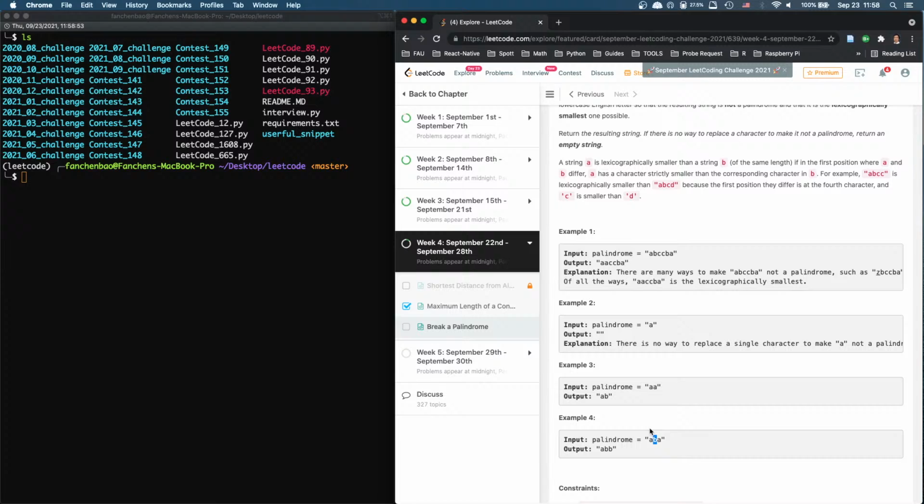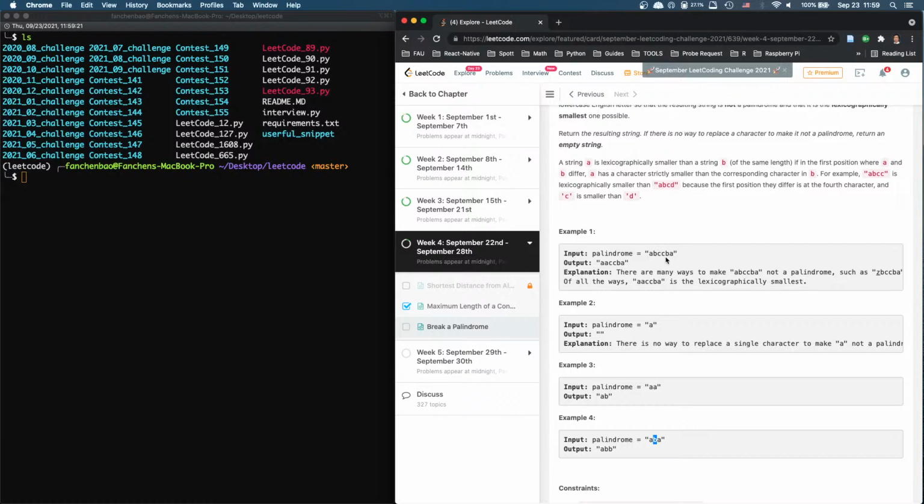So we walk from the beginning and try to change the beginning, because if we change it into a smaller one, it's always better. But if we cannot change anything at the beginning, then we have to change at the back. And the reason we cannot change at the beginning is because the beginning is all A's, all the smallest already. So we just iterate through.